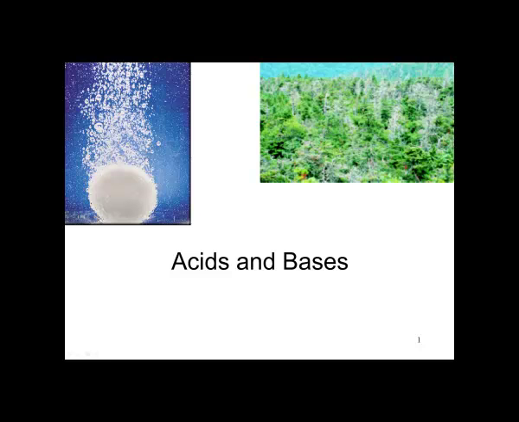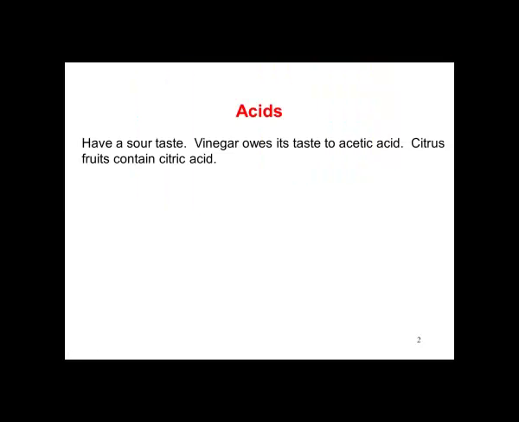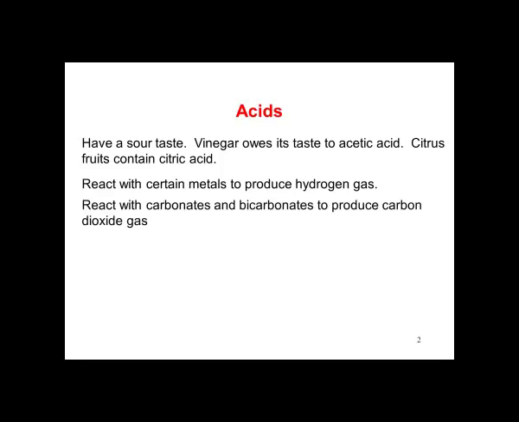Acids and bases. Acids have a sour taste. Vinegar owes its taste to acetic acid, and citric fruits contain citric acid. They react with certain metals to produce hydrogen gas, and they react with carbonates and bicarbonates to produce carbon dioxide gas. Bases have a bitter taste. They feel slippery, and many soaps contain bases.